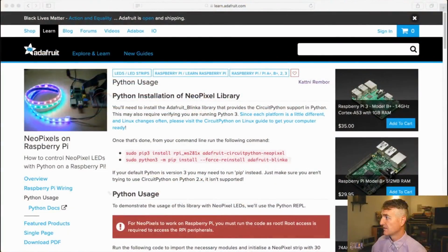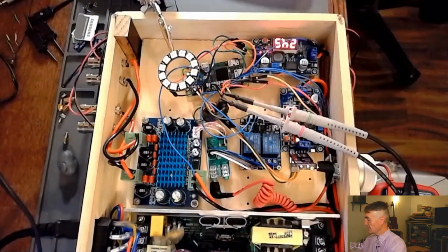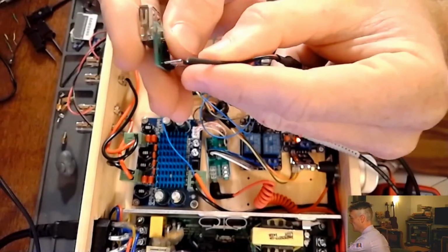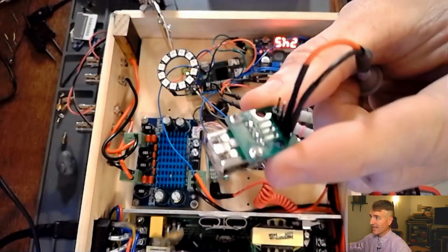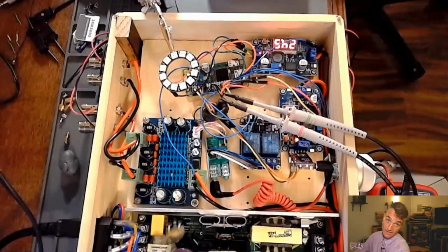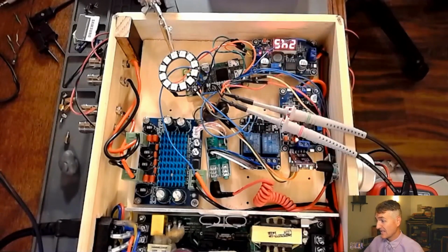Let's get a little bit better picture. I think I can get a better picture if I go over here. Here's the ZA1 passive. This has got all the little accessories, including the header adapter. Here is the header adapter. You see this a lot on the show. And then this is my little USB test fixture that I purchased off of Amazon, because I just wanted to get to the pins of USB. You're at the house, you're like, how can I break this apart without having to solder everything? Because maybe you're not the best solderer. I am not the best solderer. I am a terrible solderer. So if I can get a connector or an adapter, I'm going to definitely do that. It makes life a lot easier.